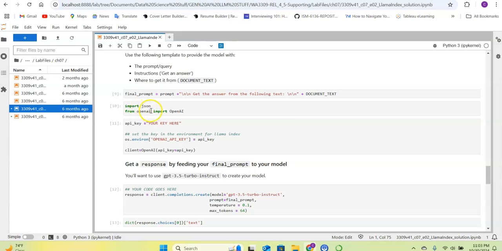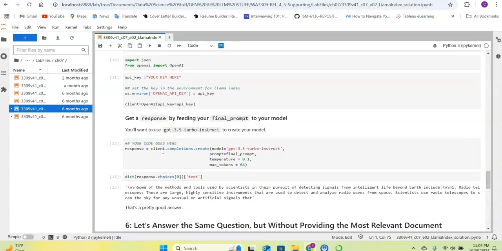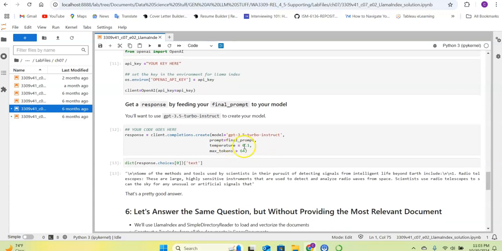You're importing the JSON package, then the OpenAI package, and then giving your API key. Once you're done with that, you initialize the client, and then call the completions.create method for giving the model parameters, that is the model name, the prompt, the temperature, and max tokens. Here I'm using the GPT 3.5 Turbo Instruct model, with temperature 0.1 and max tokens 64.